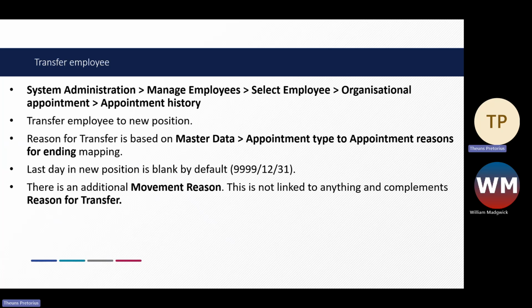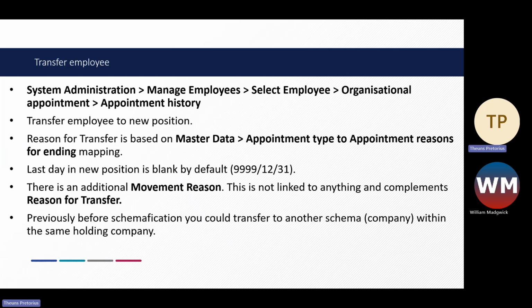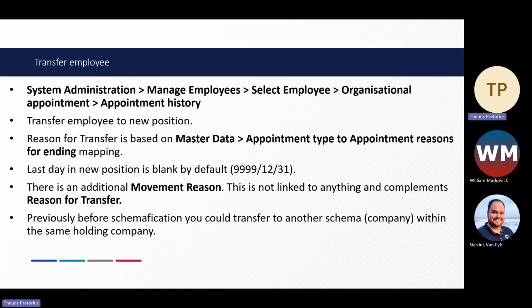There's additional movement reasons, complementary reasons, because that's the schematification, transfer to a different schema. So we had clients using the system with a holding company that owned 7 companies, and none of them had anything to do with each other. But you could transfer an employee inside a holding company. It's funny sometimes. The employee moved from finance to logistics.